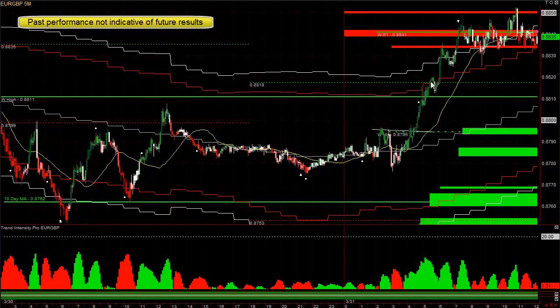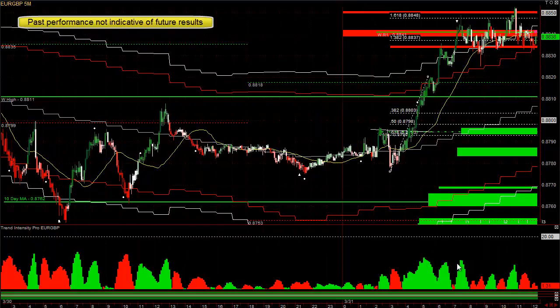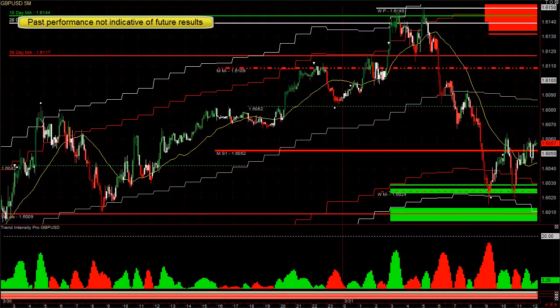I would have exited half my trade here, tightened my stop here, and then draw your fib on that first wave. Usually the fib target is where the market stalls, and you can see pretty much the 1.618 was the end of the move. I would have probably got out right here. Anytime a currency is above the upper containment band without that much momentum, rarely does it go too much beyond that, and you can see this is a good example of that. It didn't. Let's look at other reversal signs.